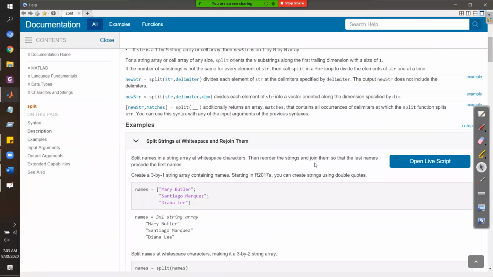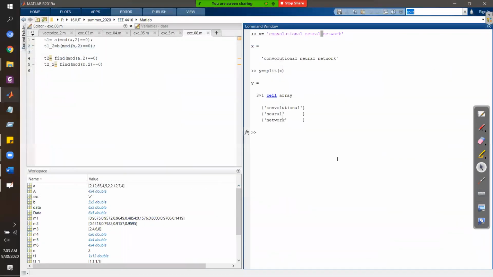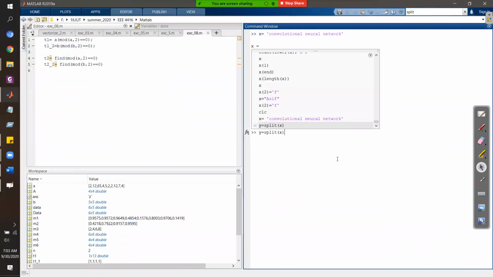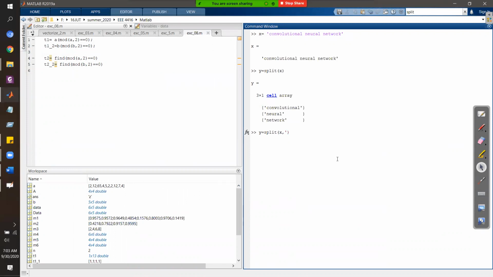Let me show you. If I write split x comma, say for example O, okay, let's see what happens. Now we can see it is splitting x at every position of O. So C, then I have an O, so it is splitting C. Then I have NV, then again I have O, so split. Then again this lutein, then again O, then this whole portion until I have another O. So this way it is splitting.